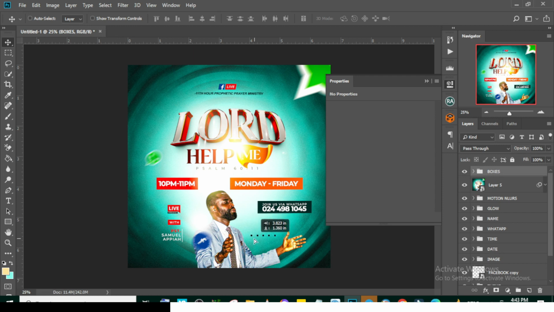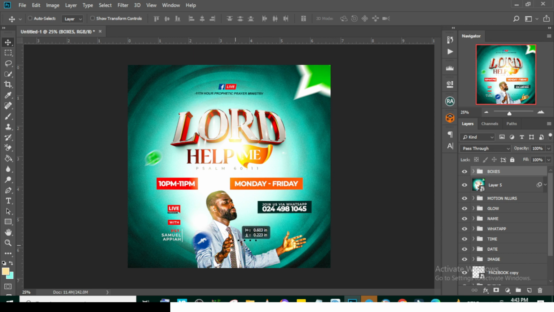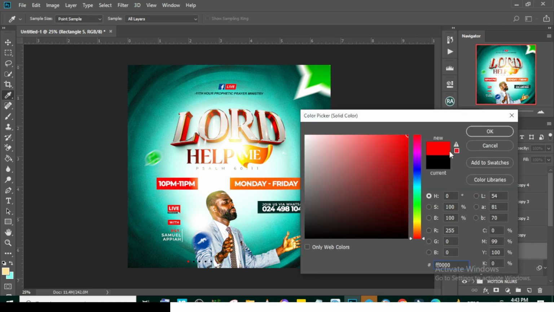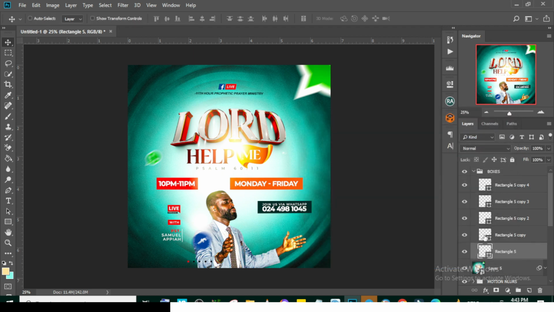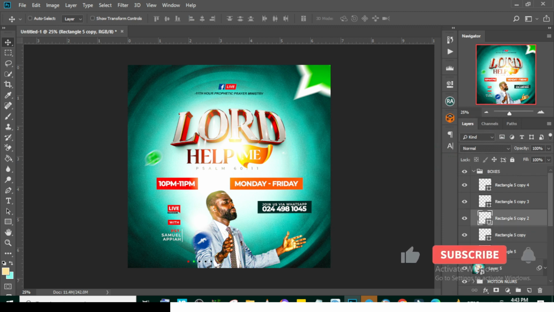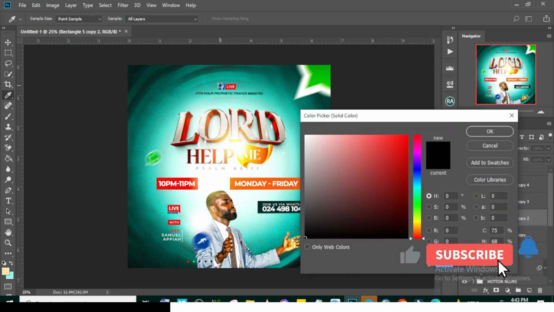Alright, and sometimes I do this just to select some colors that I am using. Now you can drag it here, or you can even drag it there. Alright, so the colors that I used, color red, obviously, so I'm going to select color red. I use color green, so I'm going to select color green. Okay, I use color blue, so I'm going to select color blue.